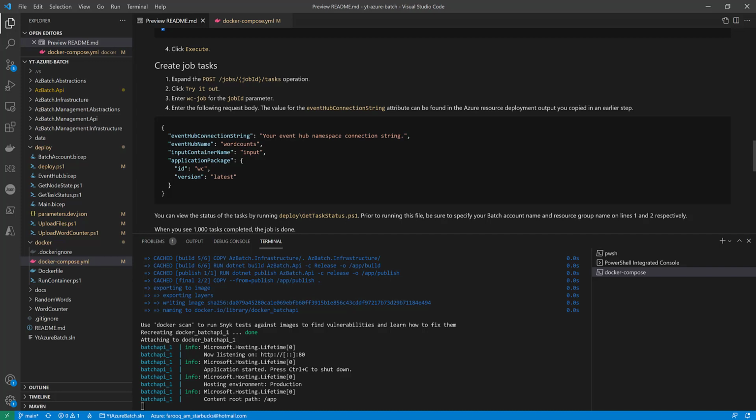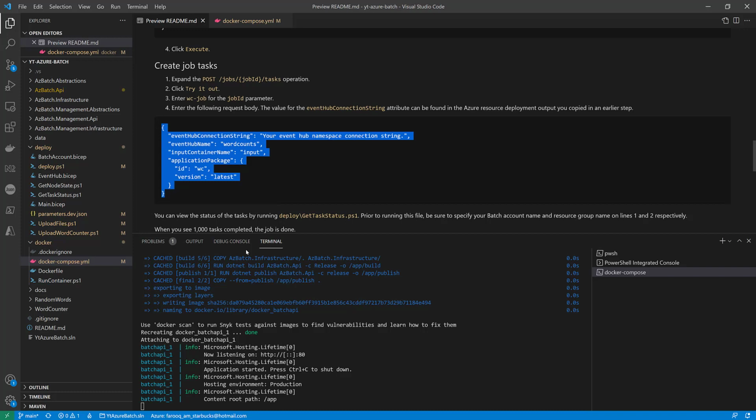And so the application will basically read these off of the command line, and that's how it'll know where to route the messages to and where to get the input files from. And then also you have to specify which application to run, obviously. In this case, it's our WC application.